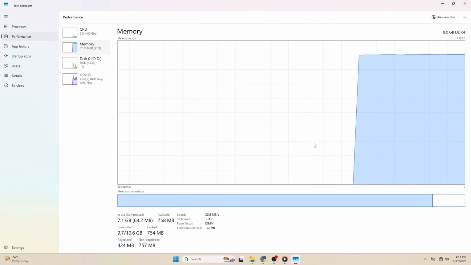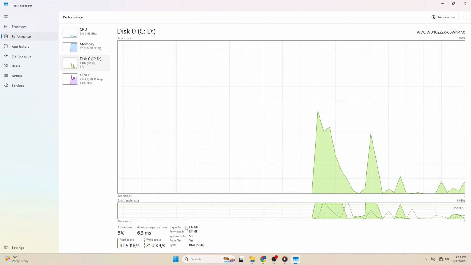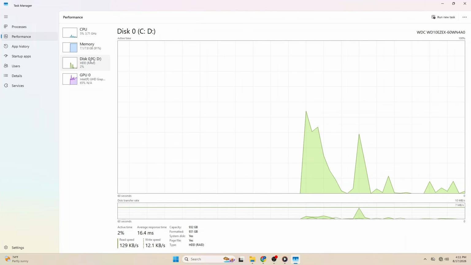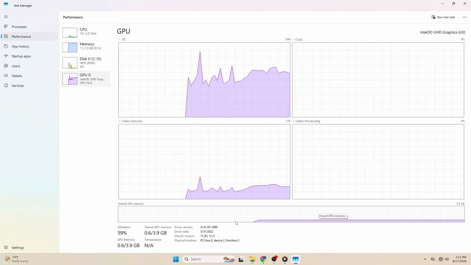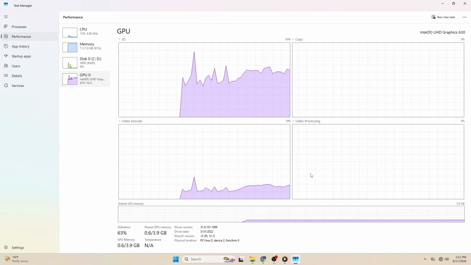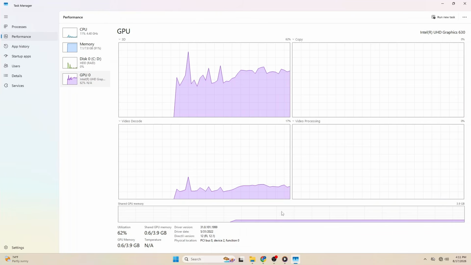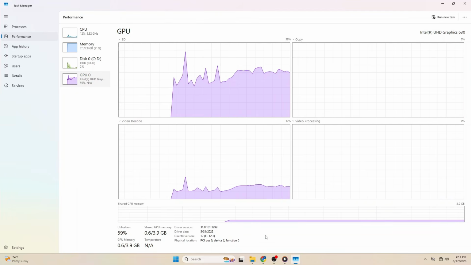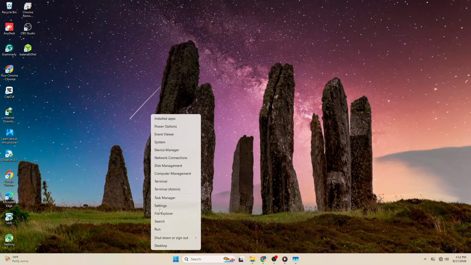This shows how much RAM is installed and how much is currently being used. Click Disk, and Windows will show information about your storage drive and its current activity. Finally, click GPU. Here you can see your graphics processor and monitor its usage. Task Manager is especially useful because you can see both your hardware information and how your computer is using those resources in real time.